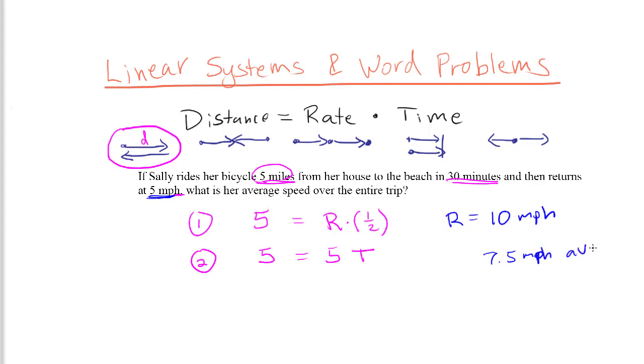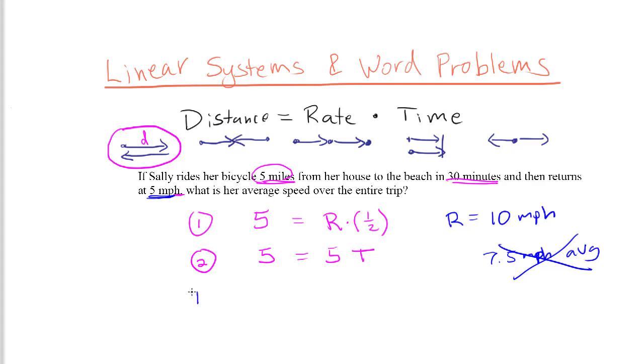7.5 miles per hour average is incorrect. You cannot use mathematical averages for rates, something students often miss on distance, rate, time problems. Why? Because you'd have to be going the same amount of time at those rates to do a mathematical average. In this case, more time is spent at the lower speed, 5 miles per hour, than at the higher speed. So the resulting rate will be weighted by that. So we should expect it to be a little less than 7.5 in this case. Let's run the numbers and find out.